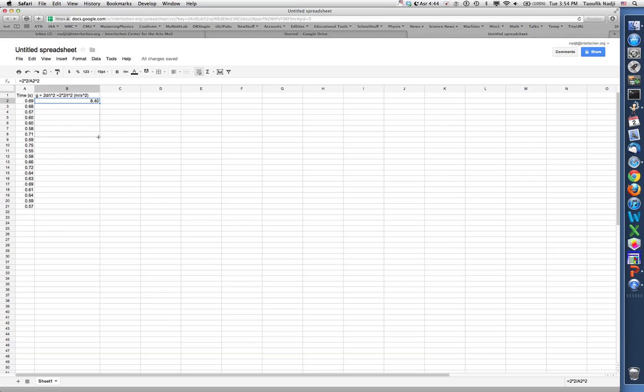At this point, we pull this down to tell the spreadsheet to replicate that format. Now we've got the different values of G.